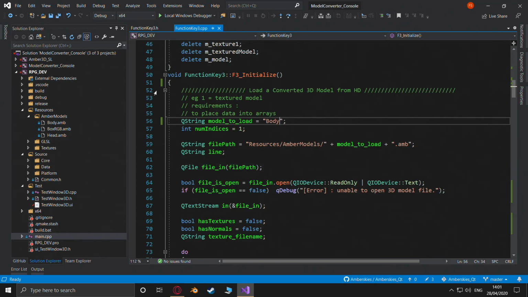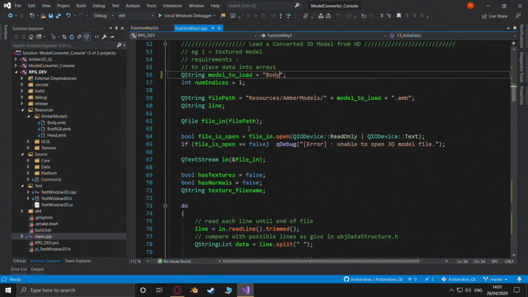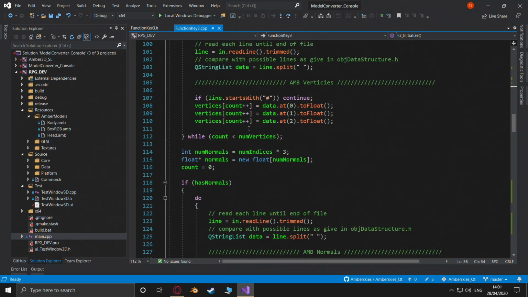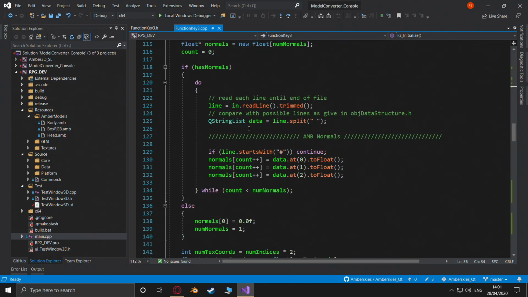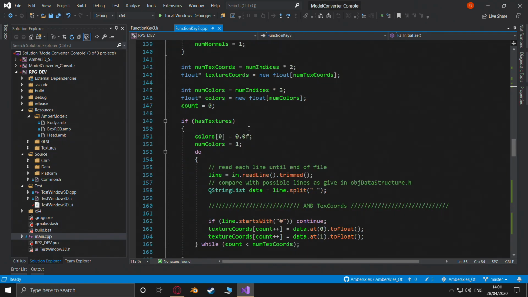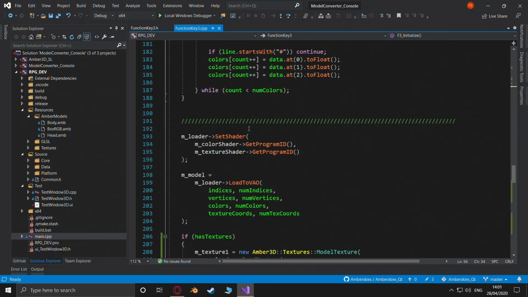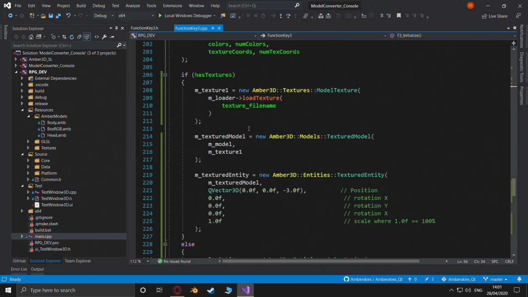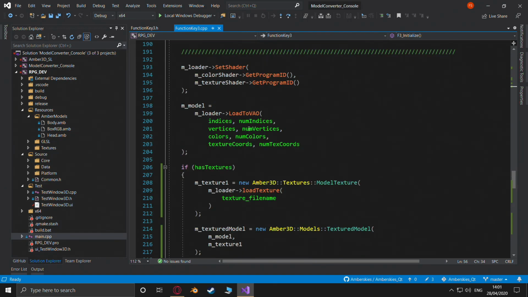So from line 52 all the way through to where? The if statement here.